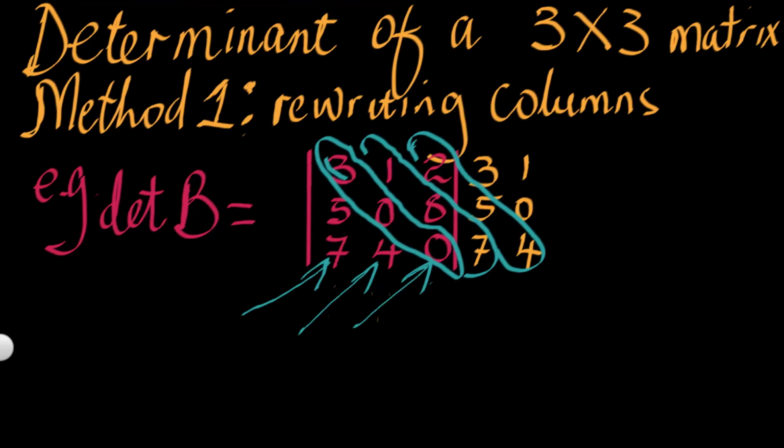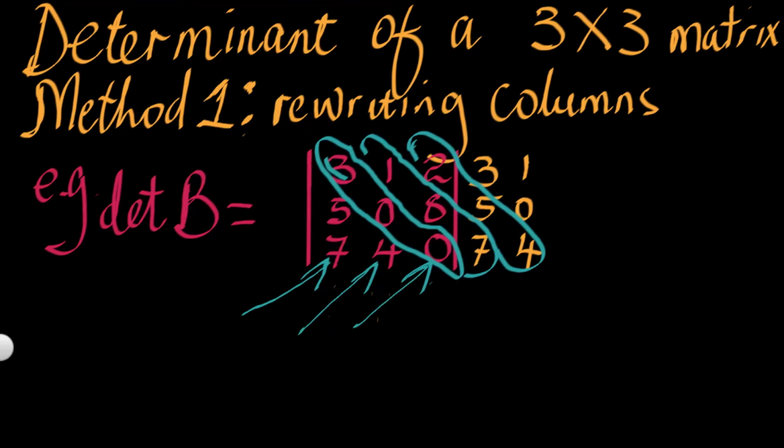Just like in the 2 by 2 matrix, you multiply the elements in each diagonal, you add them together. In the same manner, it is going to be major diagonals subtracting the minor diagonals. It's better seen if we start doing this.